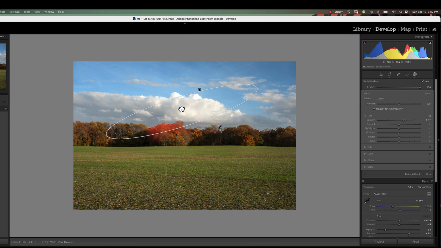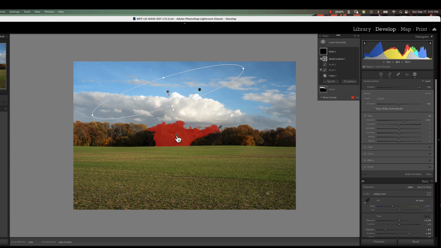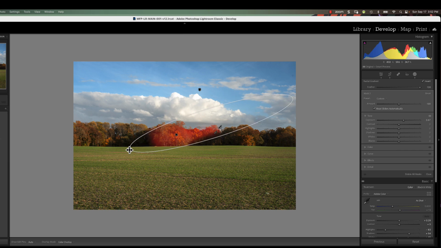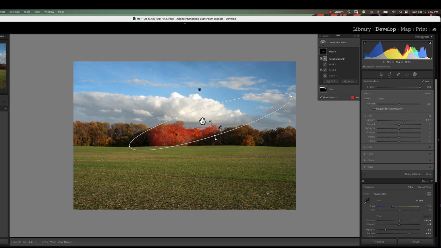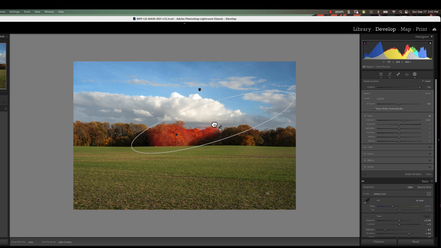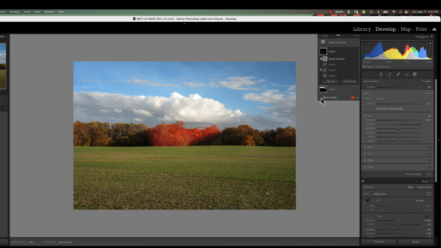Using just a regular mask like we did here, all that is doing is showing us very specifically where we want to make the change. And if we change the exposure, it'll be the same across all the area, and we don't want that. We want it to be a degradation of light, so it starts bright at one end and gets darker at the other. So we widen up our mask like this, and now let's turn the overlay off.